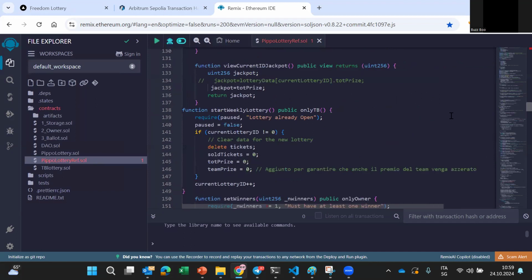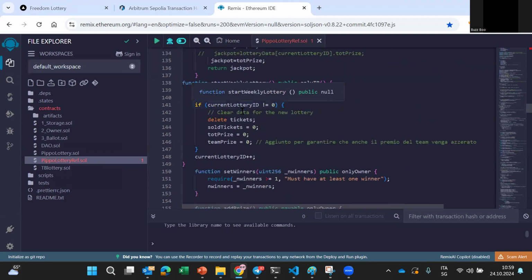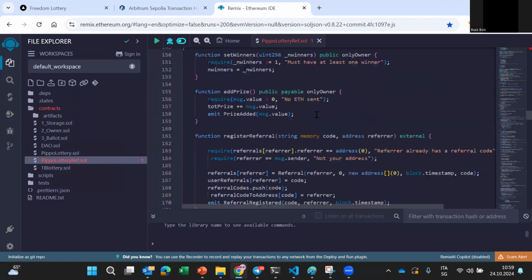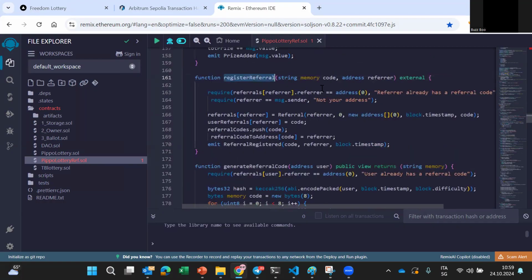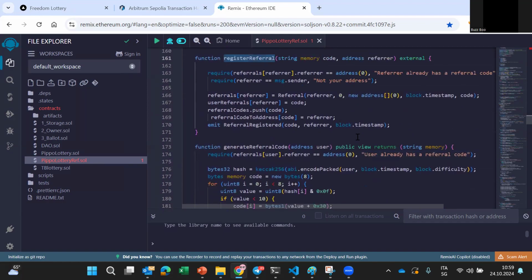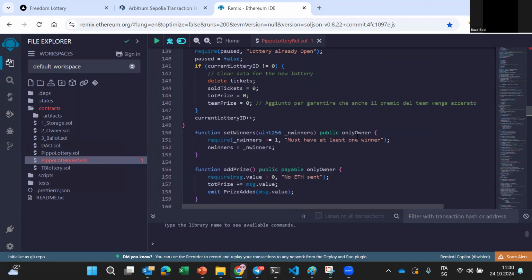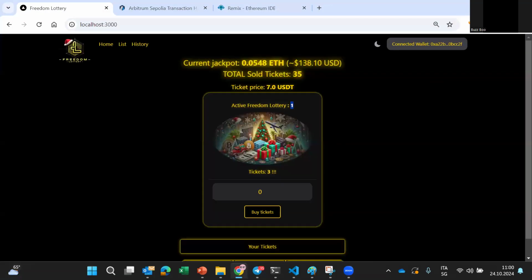This will be the object of the next video, when we'll go into detail about the functions of the lottery for the referral, and also the possibility of lottery management, the price and rewards, and the flexibility of the configuration. So for now, thank you.